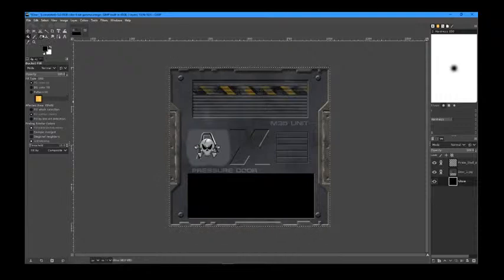Let's go ahead and make an object. Maybe. This is definitely not like paint. This is a little bit more in depth, huh?